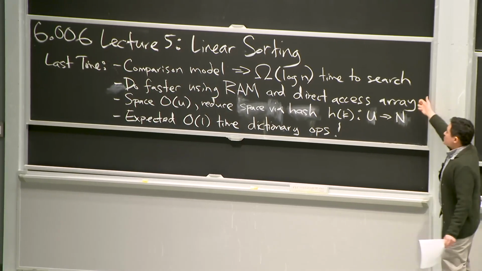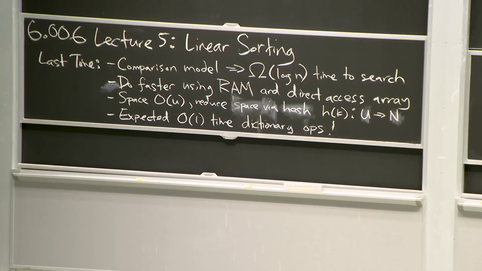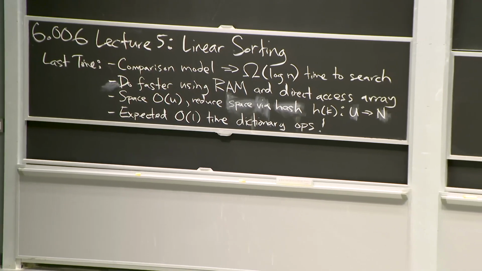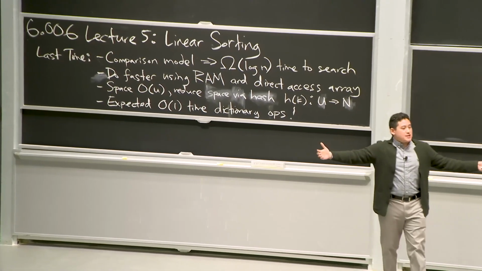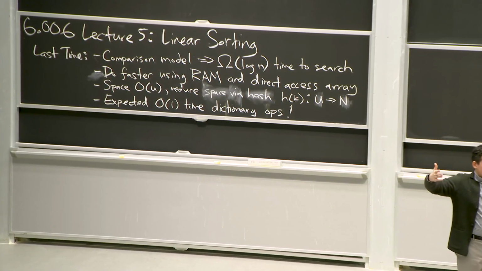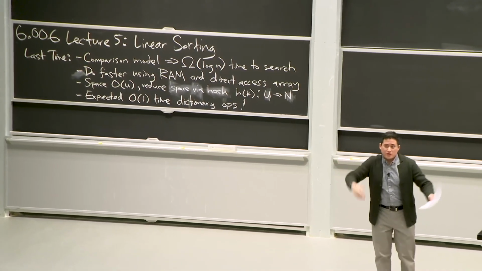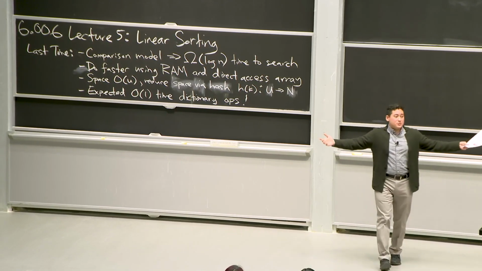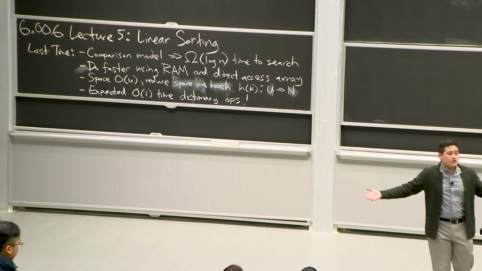Okay, then what was the problem with this direct access array? Anyone shout it out? Space. Right. We had to instantiate a direct access array the size of the space of our keys. In general, my index location could go from 0 to some large positive number. If I was searching among your MIT IDs, I'd have to have a direct access array that spanned that whole space of possible keys, and that could be much larger than n.